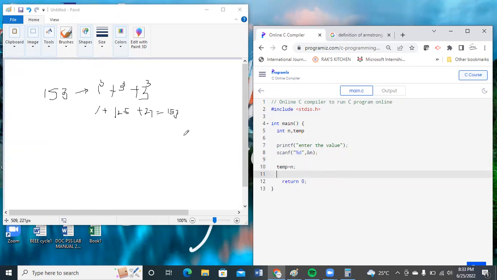Now I need to separate these digits. That means I need to get the remainder values here. To get the remainder values, we already did this logic in our reversal of a number. We need to consider the given number not equal to 0. If the given number is 0, there is no need to do this looping. Until the number is not equal to 0, you need to continue to find the remainder. So here I considered a while loop, with n not equal to 0, or it should run while n is greater than 0.